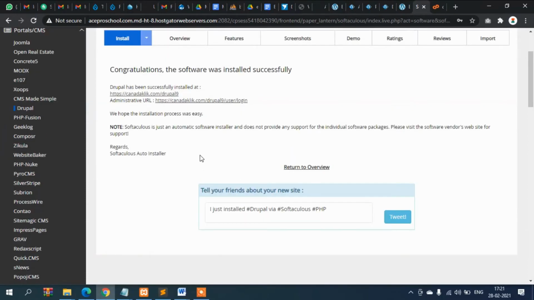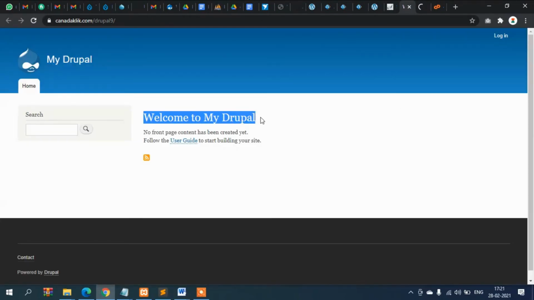and very quickly you can see that it got installed. Now if I click on here both the links, so that's it. This is the front section of the installation.